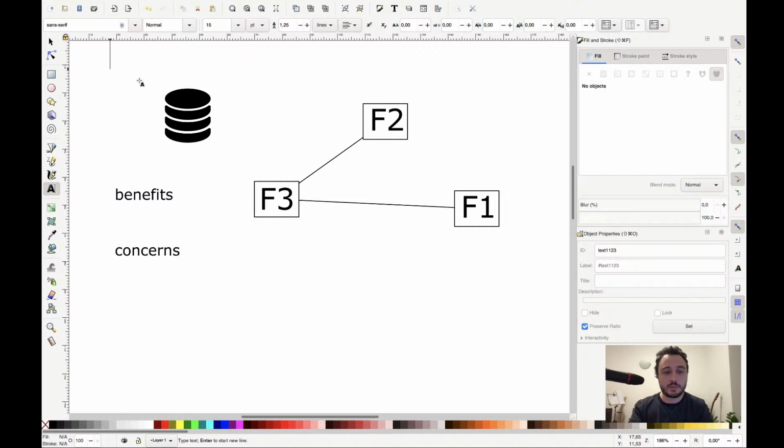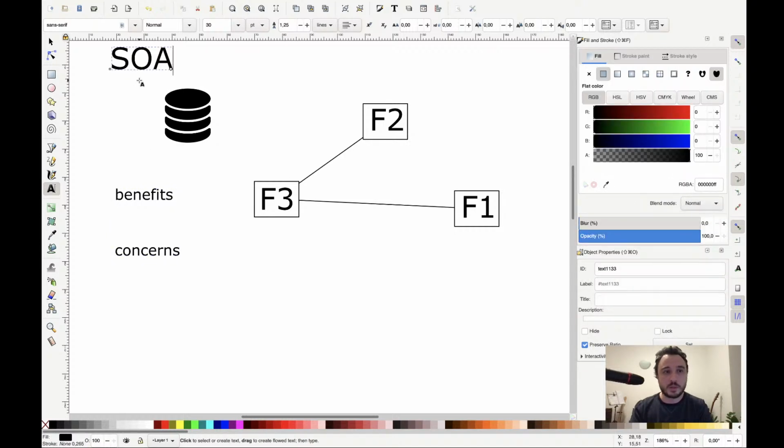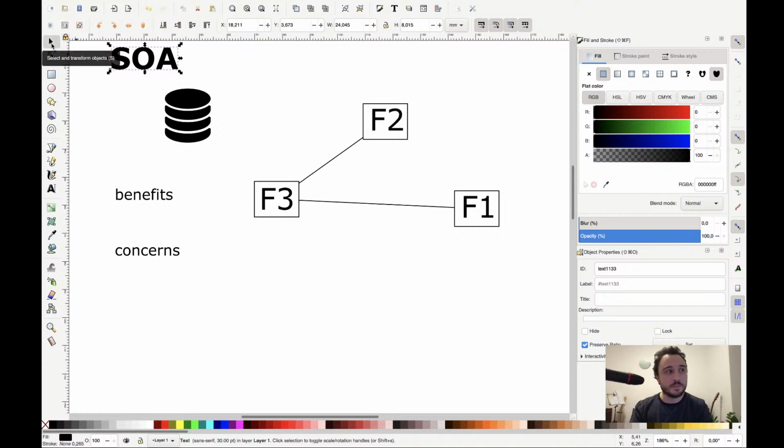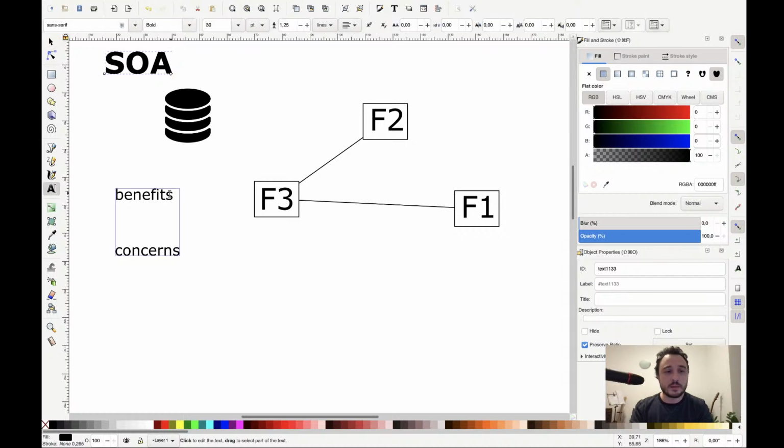Maybe it's better to just put it here. So this is what we discuss now: benefits and concerns of SOA, which is service-oriented architectures. Cool. So comparing it to the monolithic approach.